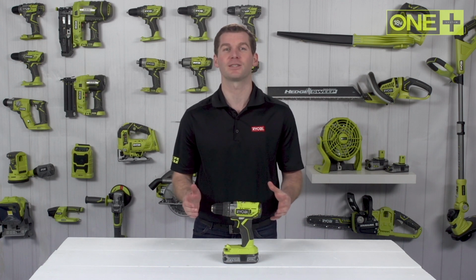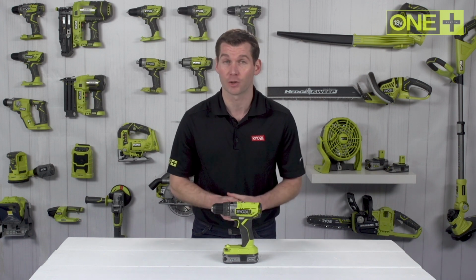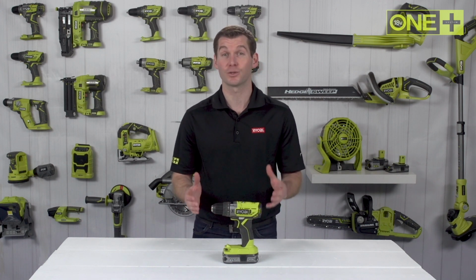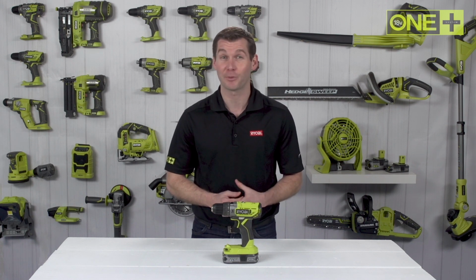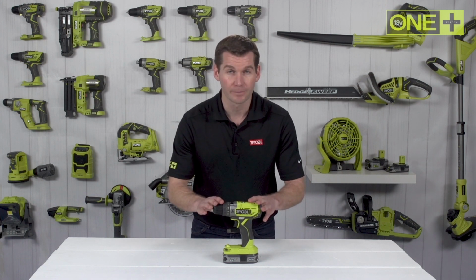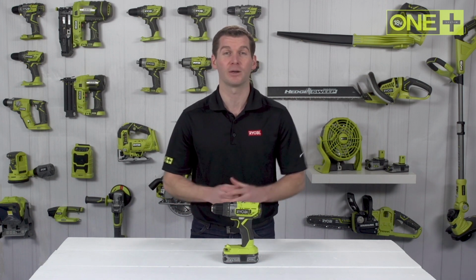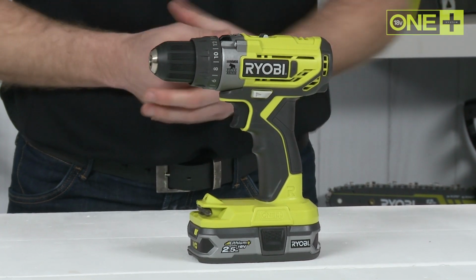If you're new to the One Plus system, you can pick this drill up as a starter kit with batteries and a charger. Otherwise, this drill is also sold as a bare tool, allowing you to build on your One Plus collection without the need to pay for additional batteries and chargers. As part of the One Plus system of over 50 great tools for your home and garden, this super versatile 18-volt drill will work with any One Plus battery.